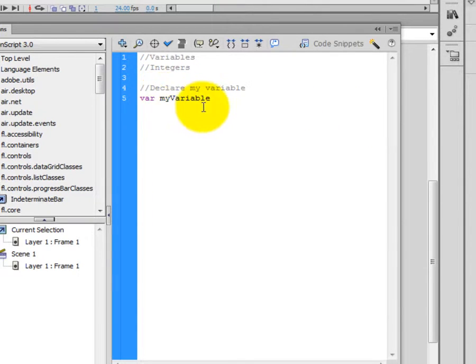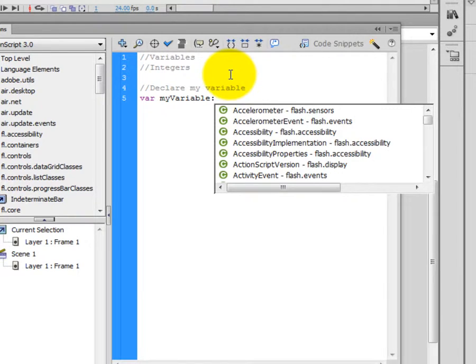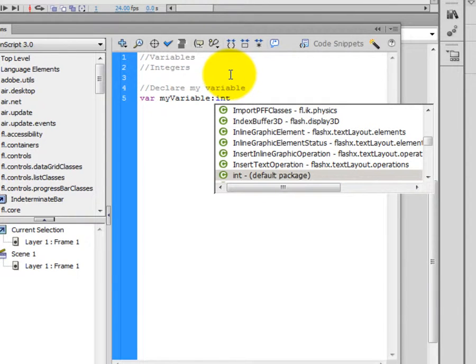But I'm declaring my variable using the keyword var. I've named it myVariable, and now I need to tell it what type. I need to tell it what type of data it's going to hold. To do that, I just have to put a colon and then give it the data type. And the data I'm going to hold is an integer, which is just shortened, so you don't have to type out integer every time. And the short version, or what you're supposed to type, is int.